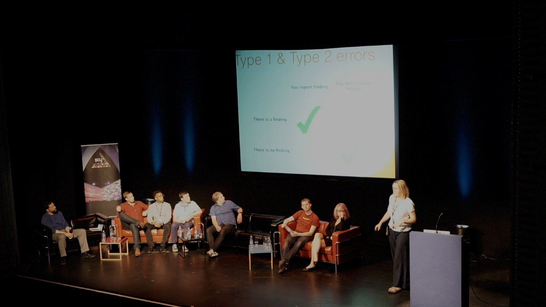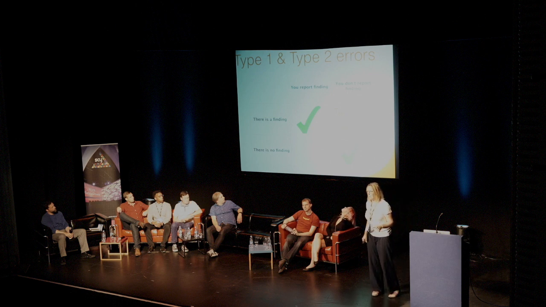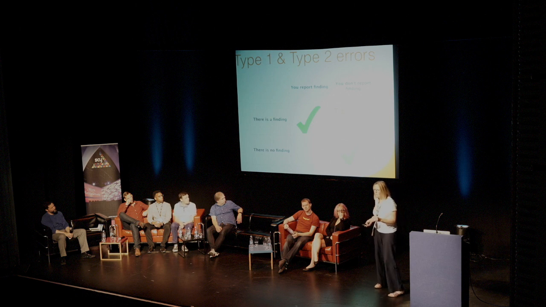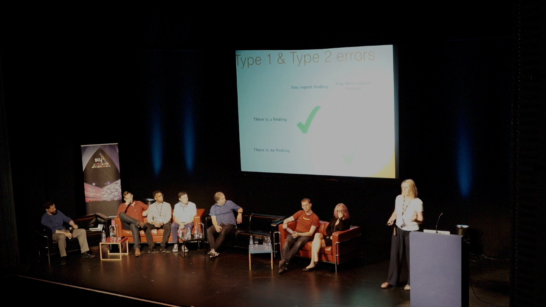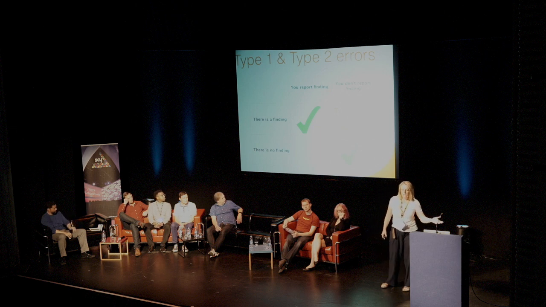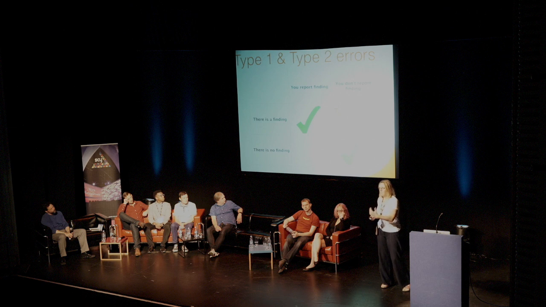The second box we've got down here is my chasing rabbits example. Users come in all shapes and sizes, and some of them can be quite excitable and quite willing to talk to you about lots of different things. And they can sometimes go off topic quite a bit and tell you stuff that really becomes quite interesting. And you think, this is great. I want to write this down. This is a potential finding. But maybe it's not the research that you're actually after. Maybe it's an anecdote, and it's not behavior you've actually seen. Maybe it's not a real finding at all. And that's what we call a type 1 error, a false positive.